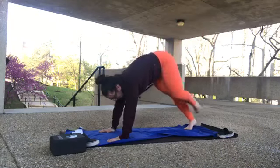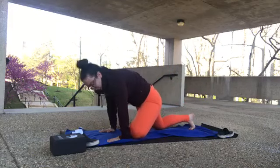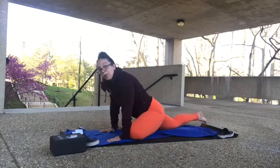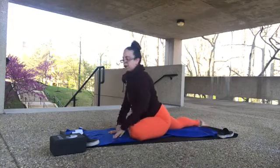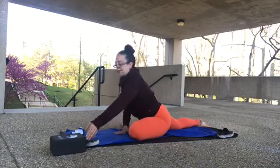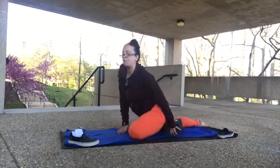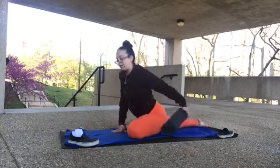So you're gonna bring your right leg forward. Your toes come towards your left hand. Your right knee comes towards the outside edge of your mat, and then just go ahead and wiggle yourself back, coming into the best pigeon you can. Maybe your right butt cheek touches the floor. Maybe it's super far away. So think about using these props. If you've got a pillow, or something else to help you feel a little bit more comfortable right here.